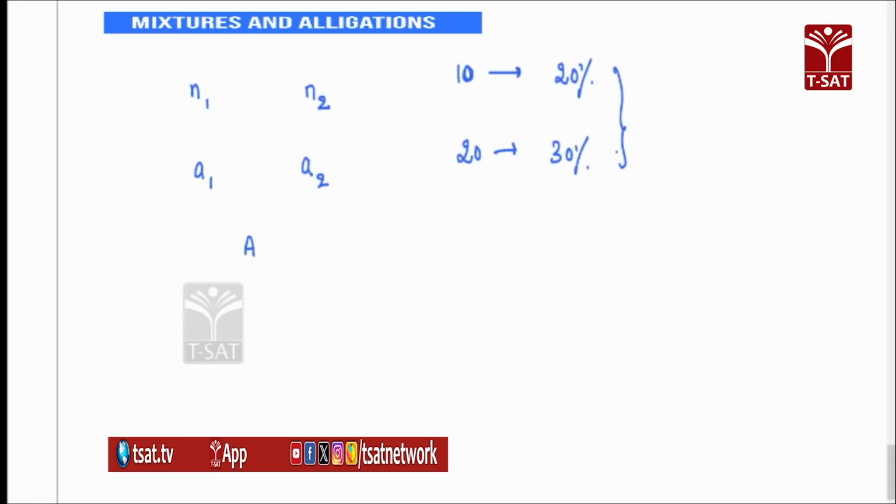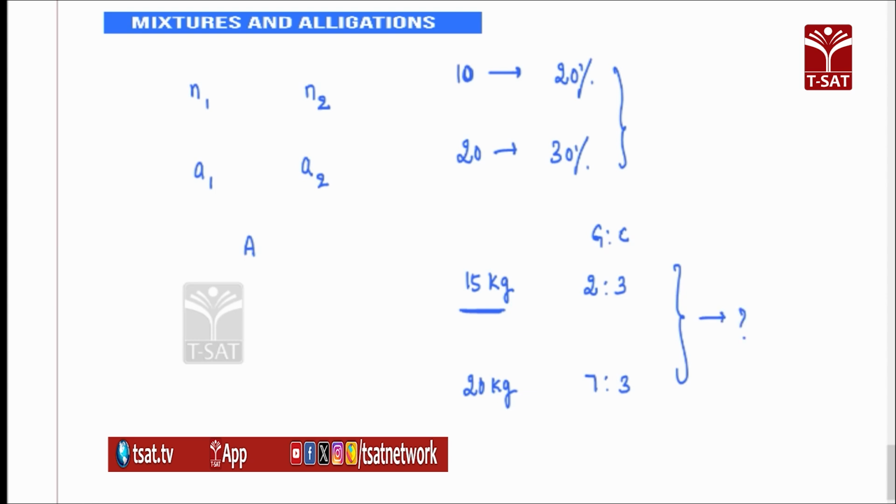If you combine these two, in the whole mixture, what is the percentage of milk present? Again it is the same thing, (N1A1 plus N2A2) by (N1 plus N2) you do it. So here in this case the number of liters is nothing but N1 and N2, and the percentage or the concentration is nothing but your A1 and A2. I have type 1 alloy 50 kg in which gold and copper are in the ratio 2:3. I have another alloy, type 2, 20 kg in which gold and copper ratio is 7:3. In the resultant mixture, what is the gold and copper ratio?